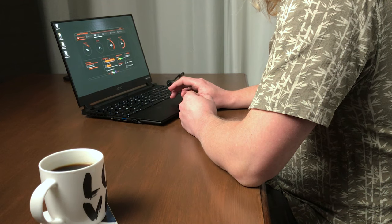So now the laptop's set to be on maximum performance. I've also got the laptop plugged into the power supply, just so we're not relying on battery power. So that's the laptop set up for high performance.